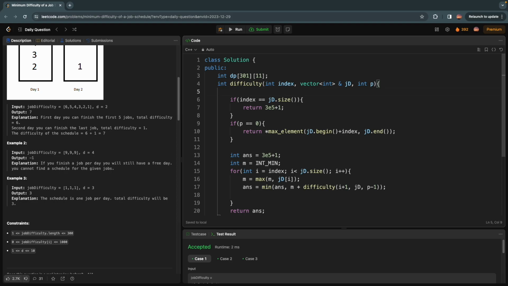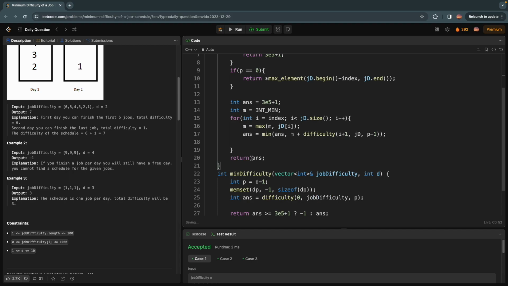Now let's check: whenever we encounter that index and partition, then we can directly return the answer. And also for each of these values, store it in the memoization table.